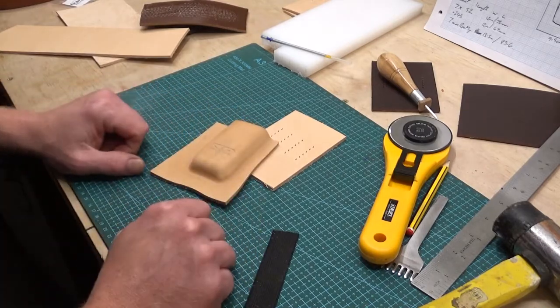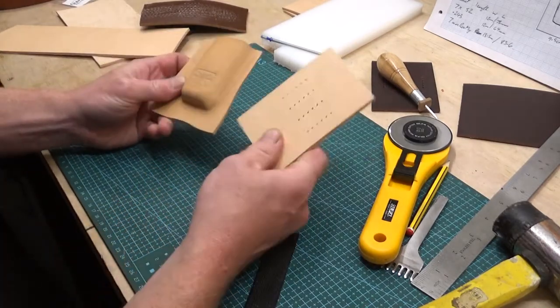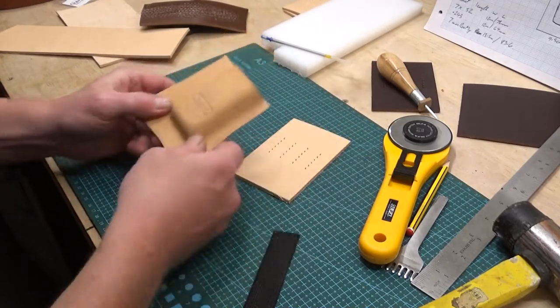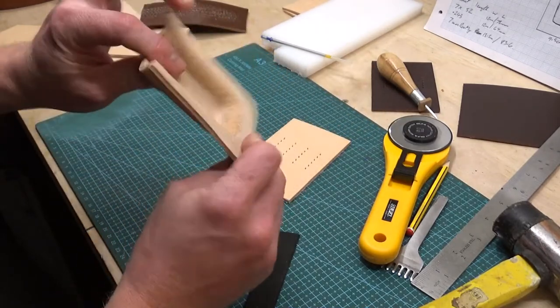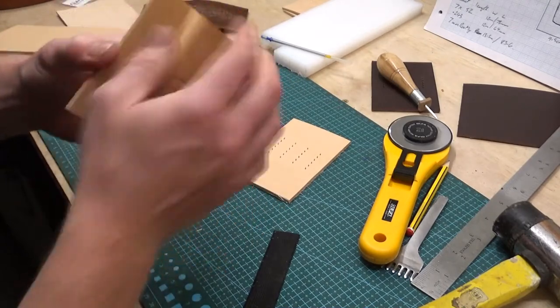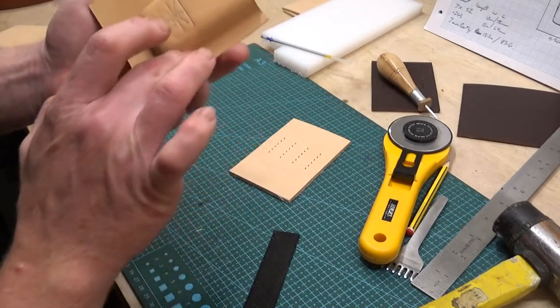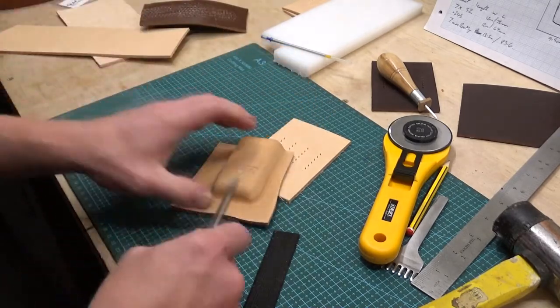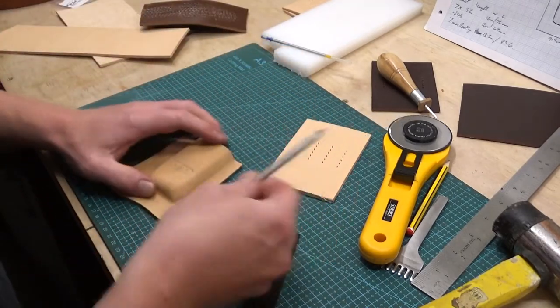And then as if by magic, it's all done. So, luckily, here's one I prepared earlier in a good old fashion. As you can see, it's wet formed. It's quite stiff as well, so that's ready to put the marks around for where the stitching holes are going to be. So the way that I do this, I'll get one of these spacers.